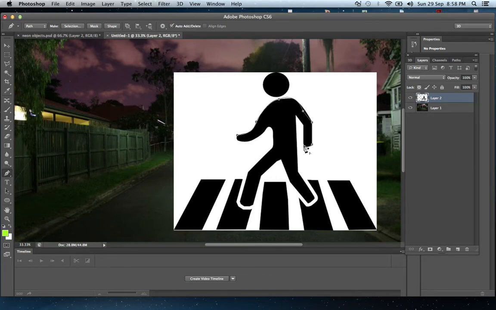You don't need to hold if you're doing a straight line. You can hold Shift and it'll make an exactly straight line. But if you are doing any curves, you need to make sure that you click and hold to get that curve. And then Alt, hold it down, click the last anchor point. Click, click and hold, Alt, last anchor point. And you're going to basically go all the way around this gentleman.